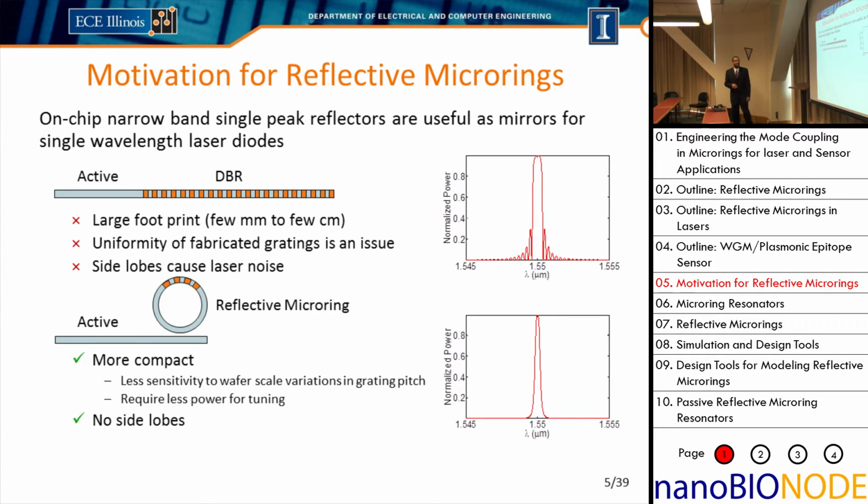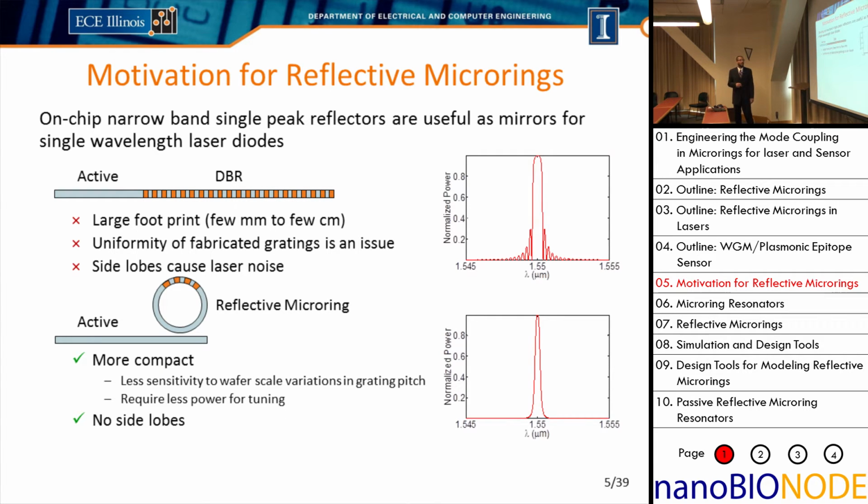For each layer. So you can design these highly reflective mirrors. Some of the disadvantages of the linear DBR is that it's very long. In order to get high reflectivity and narrow line width, you have to make it longer. So the width in frequency is inversely proportional to the length of the DBR. So if you want to improve the narrowness of this reflection spectrum by a factor of 10, you need it to be 10 times as long.